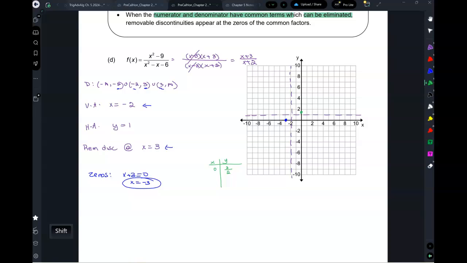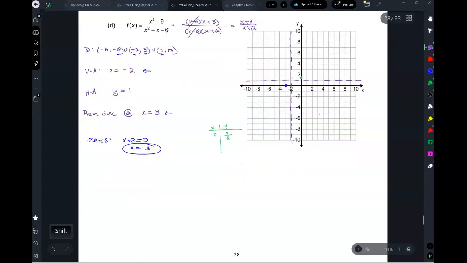Okay, now, at x equals 3, there is a removable discontinuity. But how do I know if it's here, here, here, here? I don't know where it is. And the function is undefined there, so I can never write y equals this value at that point. But I also have to know where it is. So the way we get around it is, what is the limit at that point?